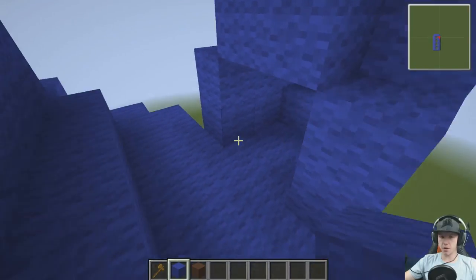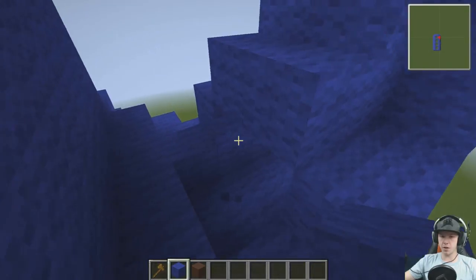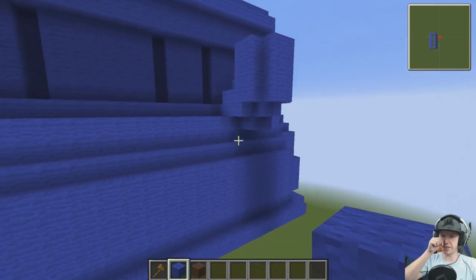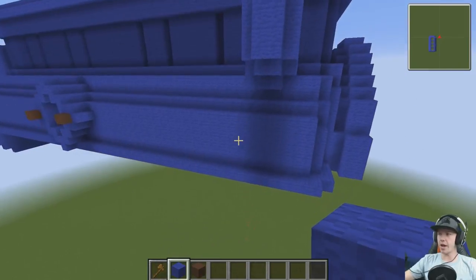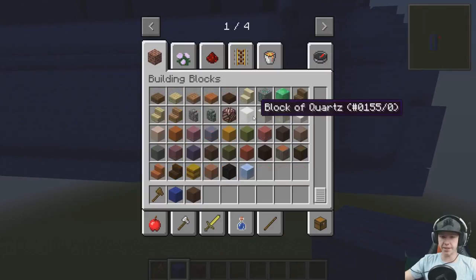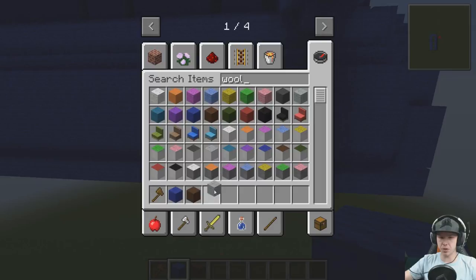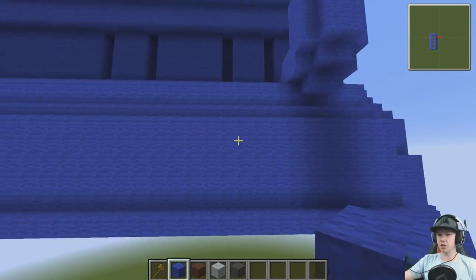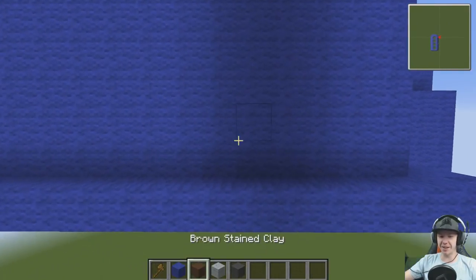Down there, down there — that seems to be where your ignition would go, that would make sense to me that your ignition would go onto there. And then I think it's the oil filter that goes on the bottom here, and this is silver, so we're going to be using more wool — but we might be using both tones, the light grey and the dark grey, to get a little bit of worn or a little bit of difference on there. Yeah, we are on the right side — I thought for a minute we'd built it on the wrong side.